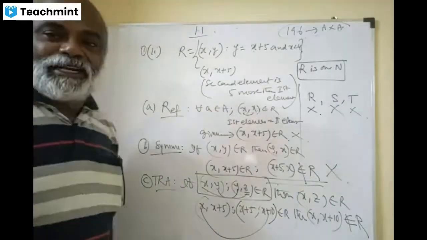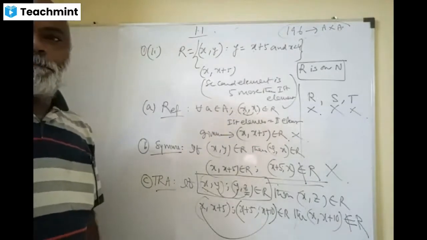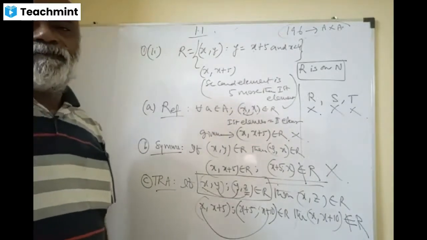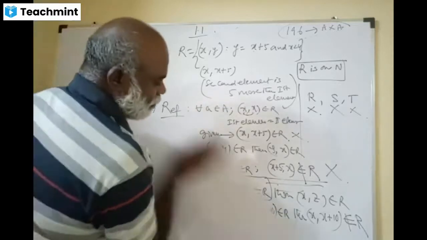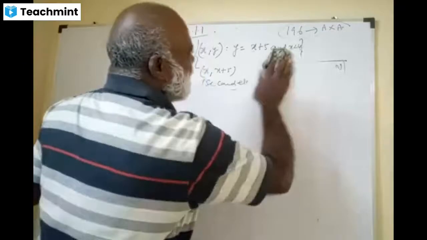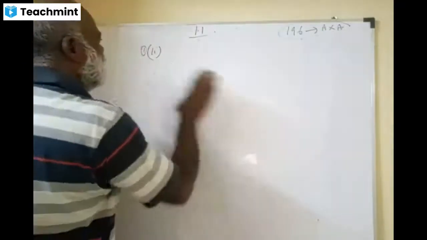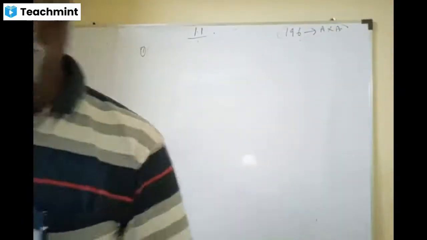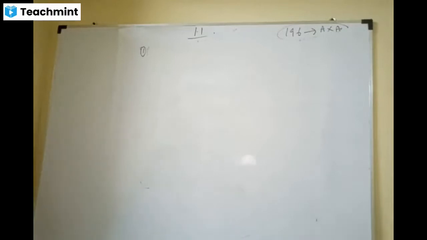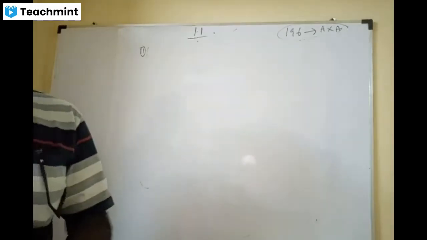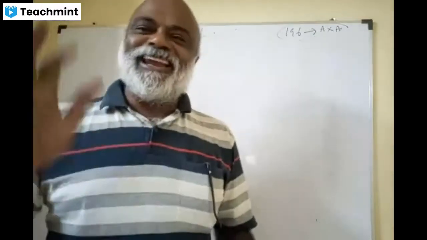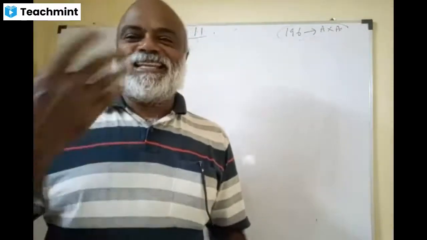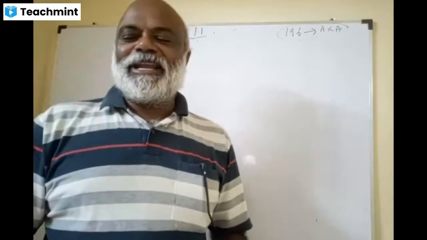So shall I go for the next one, dears? Yes, sir. That's all. Catch the relation. Express what the relation says. He expresses it like the second element, or y coordinate, is 5 more than the x coordinate; you define that. Whatever relations we have taken, they are neither reflexive, nor symmetric, nor transitive.